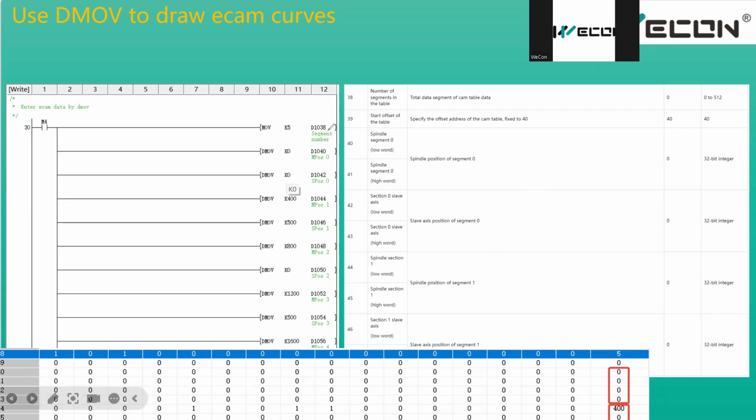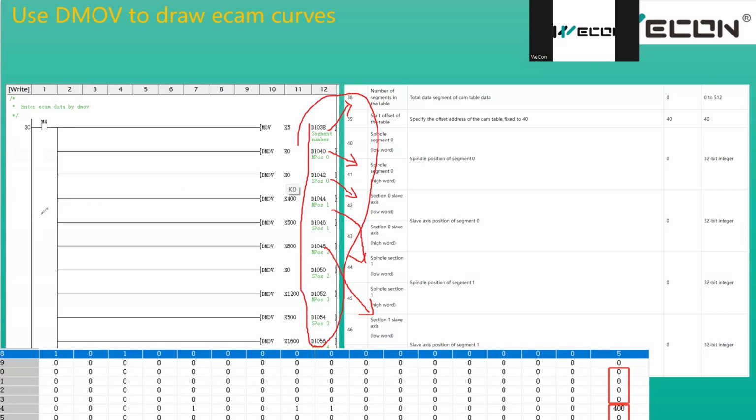So here we can directly DEMOV the master position and select position of each segment to our DCAM address. We can use this way to get our curve.